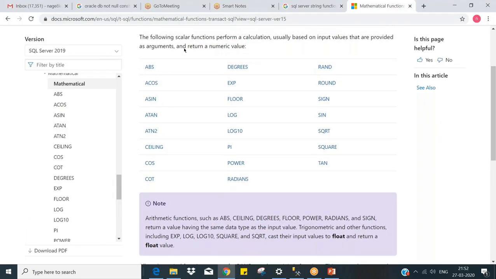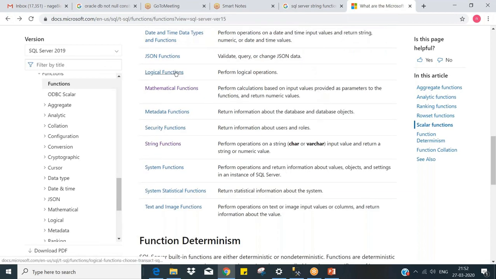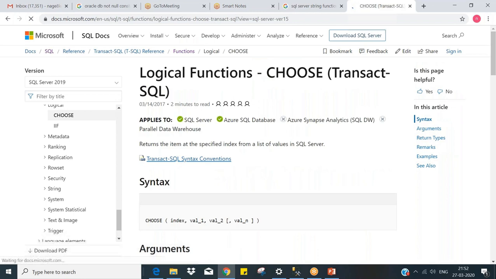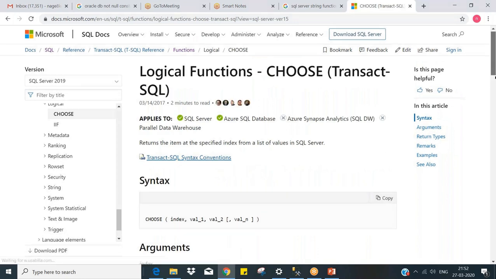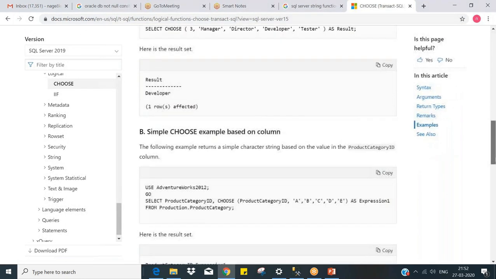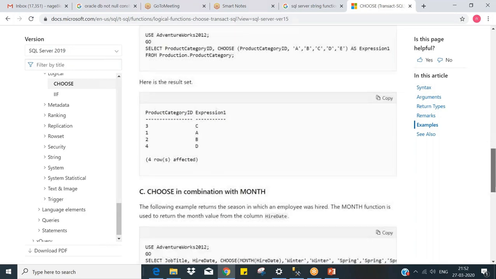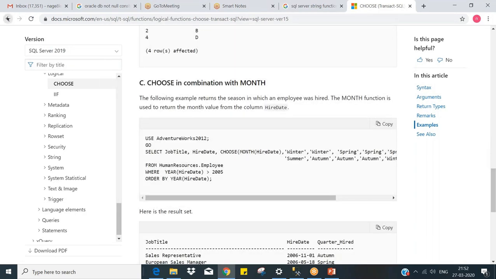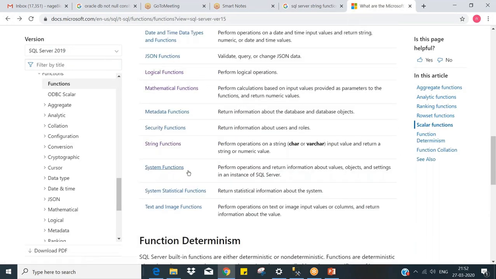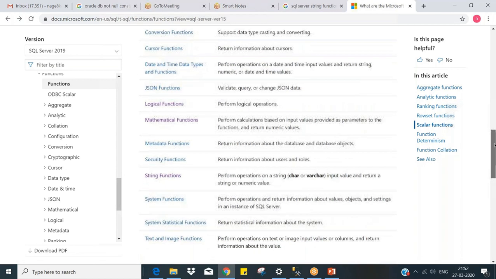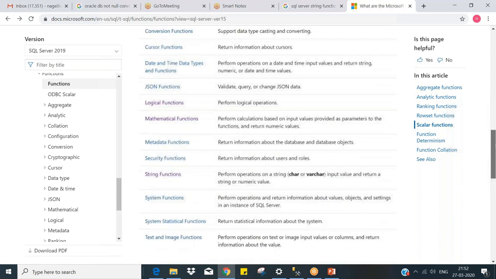All other mathematical functions you can also compute. Logical functions, choose and the like are not required. These are not for us.